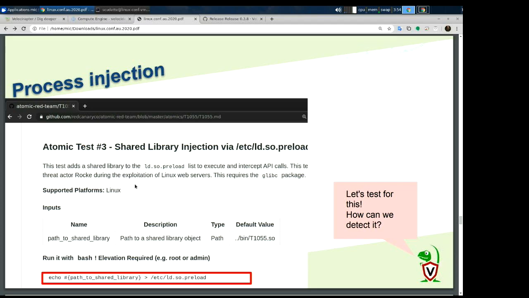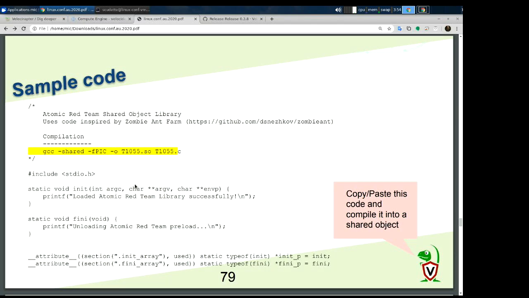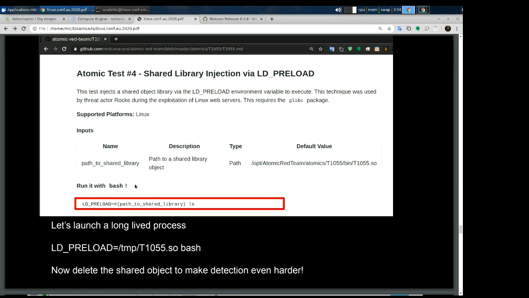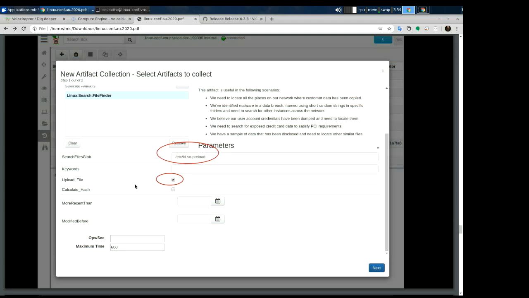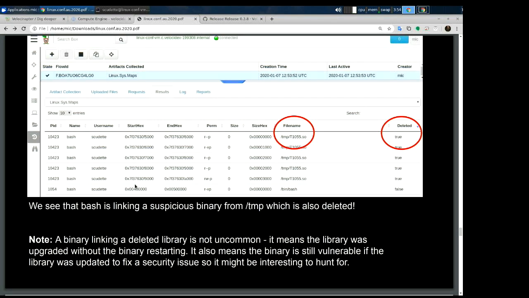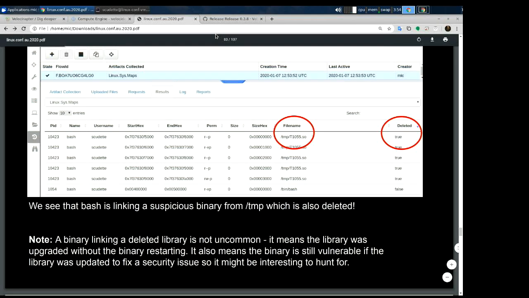Maybe we'll skip that. I don't know. It's basically an LD preload kind of backdoor. So we can find it, but it's just basically a preload. Yeah, I mean this is sysmaps.